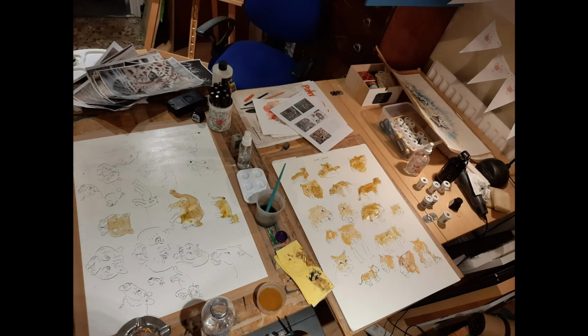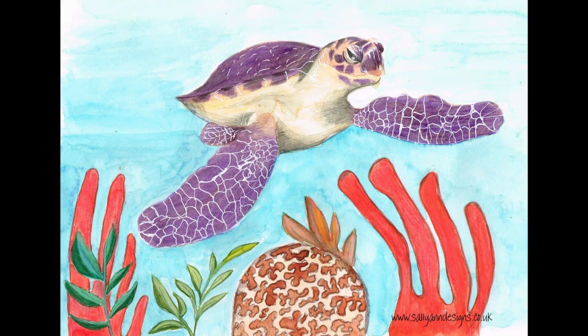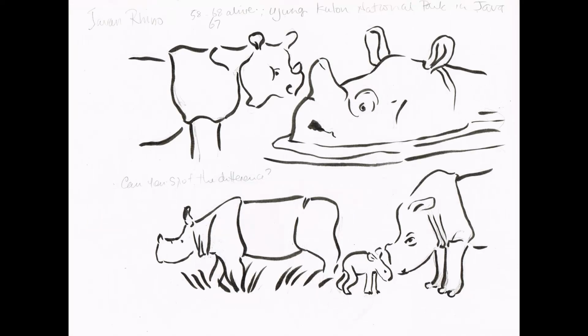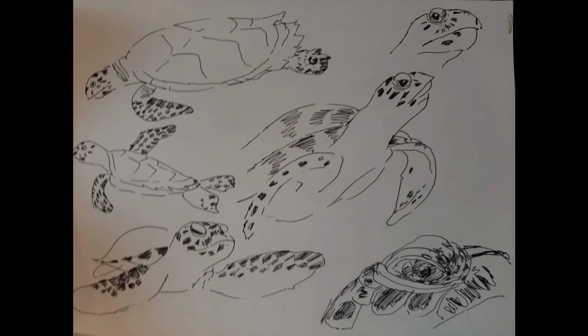So while I did this, I looked at my style, and I drew and I drew and I drew to understand how the horn worked on a rhino, how the spots were on the leopard and the tiger's stripes. Were they animals that lived together? Were there animals that lived in separate areas? I settled on gouache because I love the vibrancy of the colour, and I did some colour pencil work on top of that to create an extra dimension. I then scanned all my images into the computer, and then I was able to touch things up digitally.